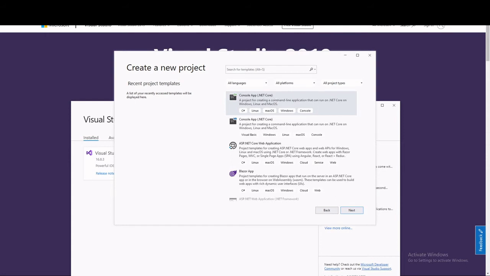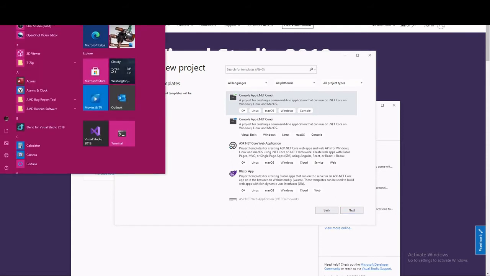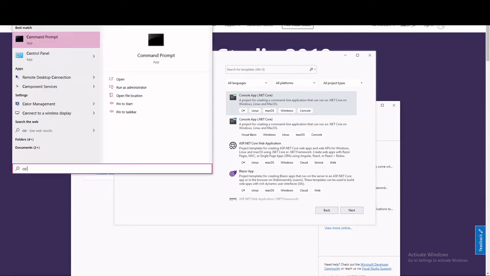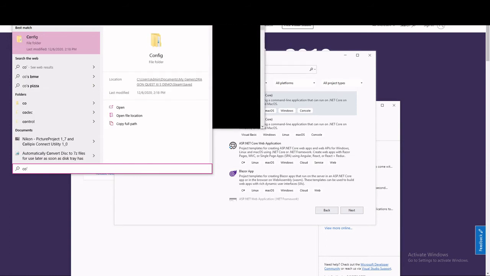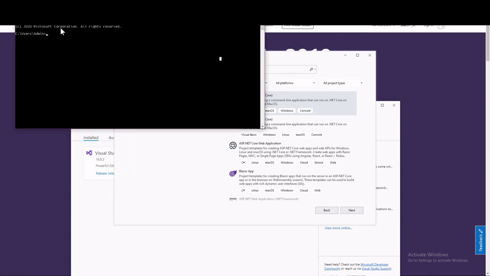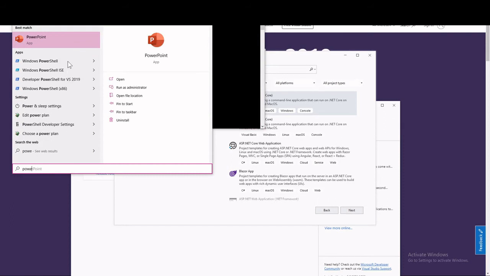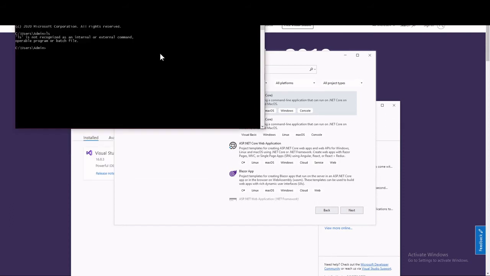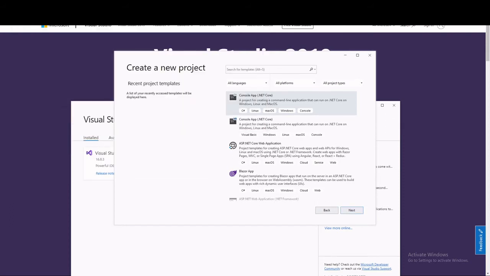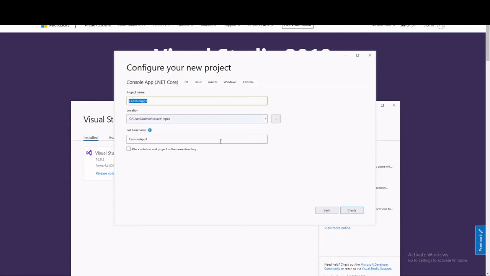A console application just means something that looks like this. It's command prompt. It looks something like this. You've all seen it in all those hacker movies. We're writing a program that will show us something on the command prompt. Now, can I say command prompt? It's going to show us something on the console. That's really the proper term for it.